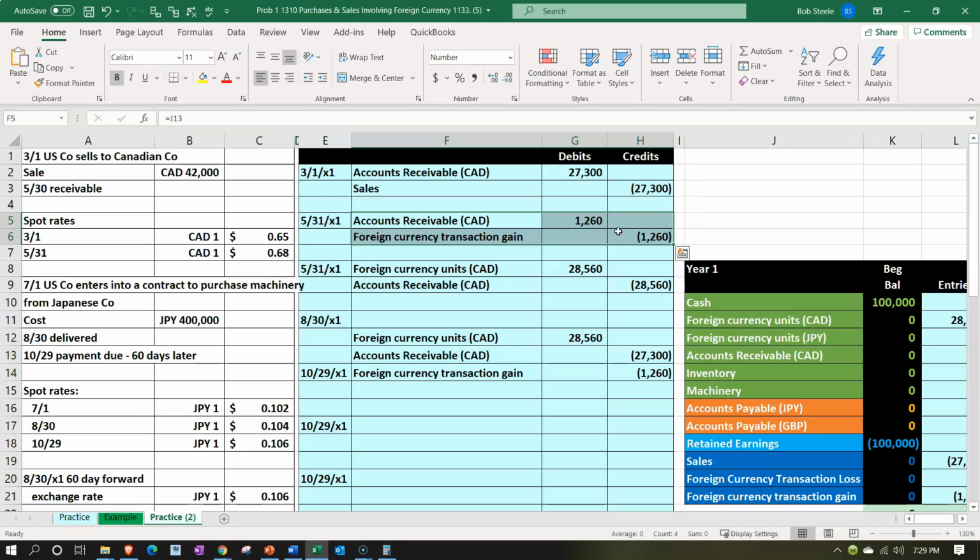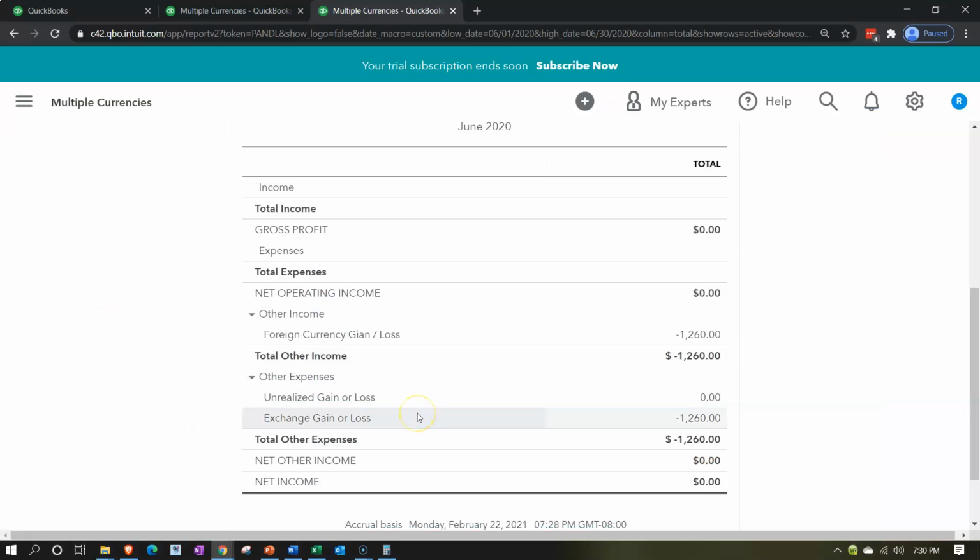reverse it, because QuickBooks wants to record the three accounts. It doesn't want to do this double step kind of thing. And so to allow QuickBooks to do that, and allow the accounting department to do the easiest thing possible, if you need to do an adjusting entry at the end of the month or year, it's best to reverse it so that the accounting department can just record the received payment and QuickBooks will do the magic for us. So if I go back on over here, that's what's going to be on the income statement.